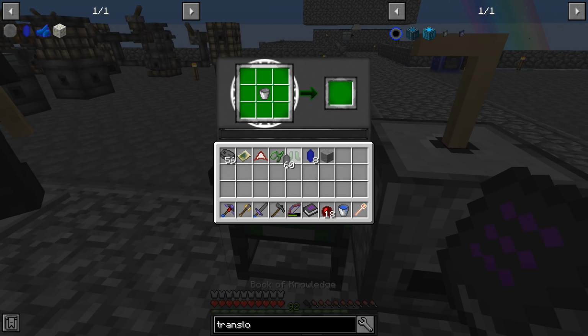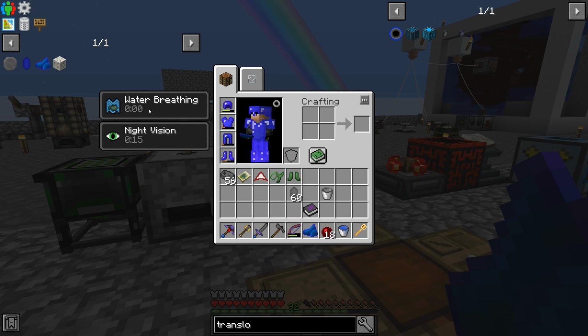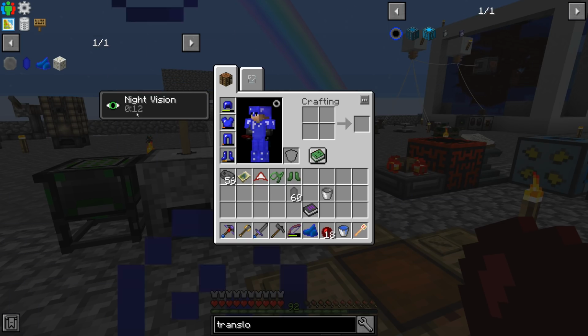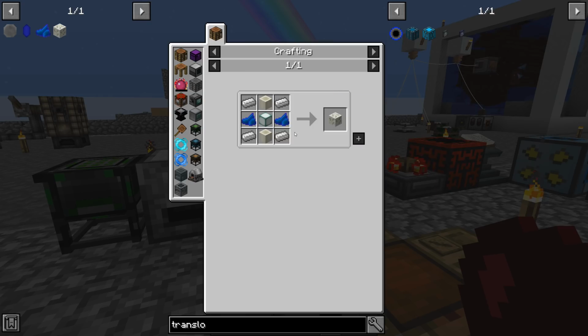All right, get those crystals out of here. So stone and these. So there is a shard of water. Okay, so when we hold the shard of water, it gives us water breathing and night vision. So that's one cool thing about it, but you do have to actually be holding it. But yeah, we're not actually trying to hold the shard of water. That's not what we're doing.